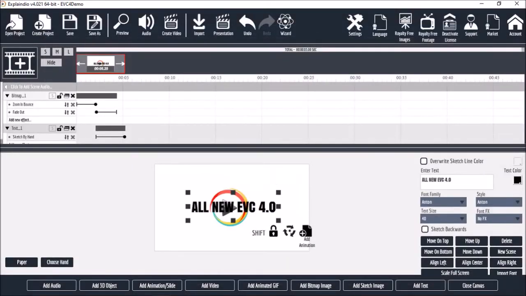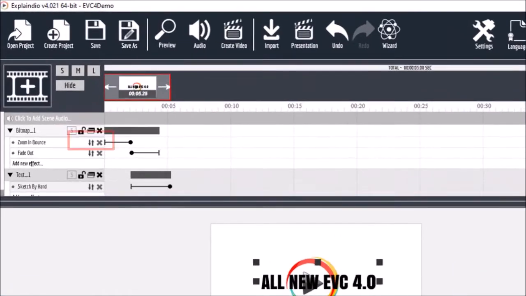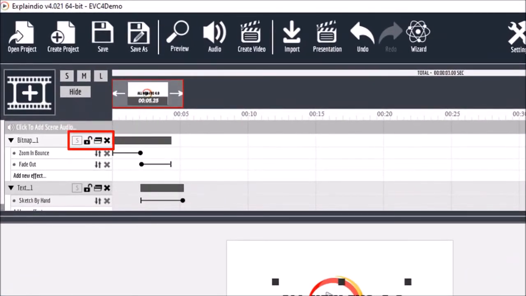For each element in the timeline, you'll notice these little buttons, so let me cover some of these. This S button is the hand sync feature, which I'll cover in a separate video. This lock button locks the element in place, so it cannot be edited or moved. Let me lock it.